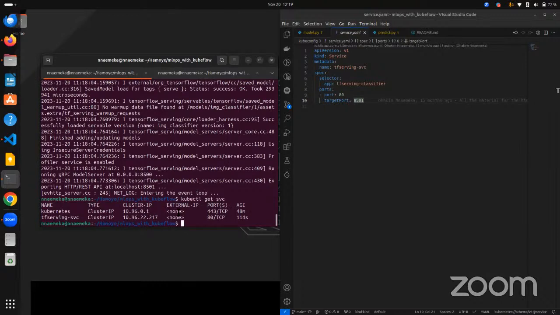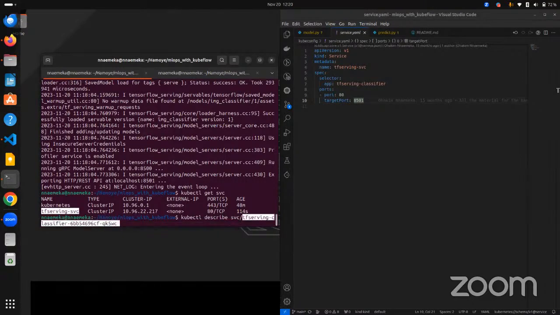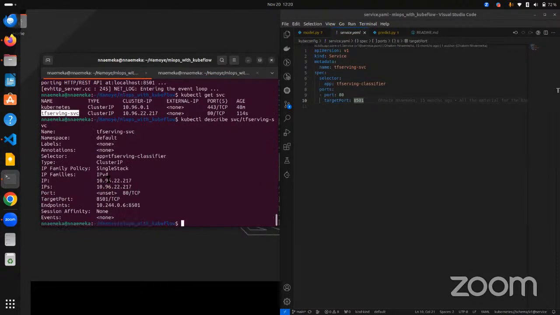We see the TF7 service up, and we can also describe it, right? So remember I told you about endpoints. How does the Kubernetes service know what pods to send traffic to? Okay, let's see. Now we see something called endpoints, right? This is the selector. How does it know which pod to send traffic to? Type ClusterIP. Remember, there's NodePort and LoadBalancer.